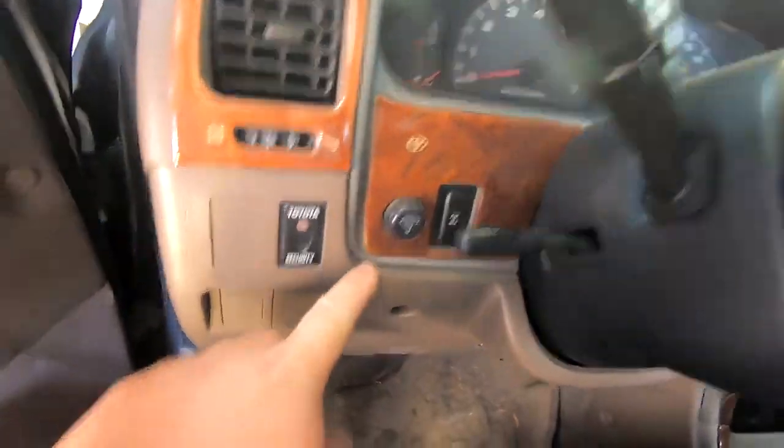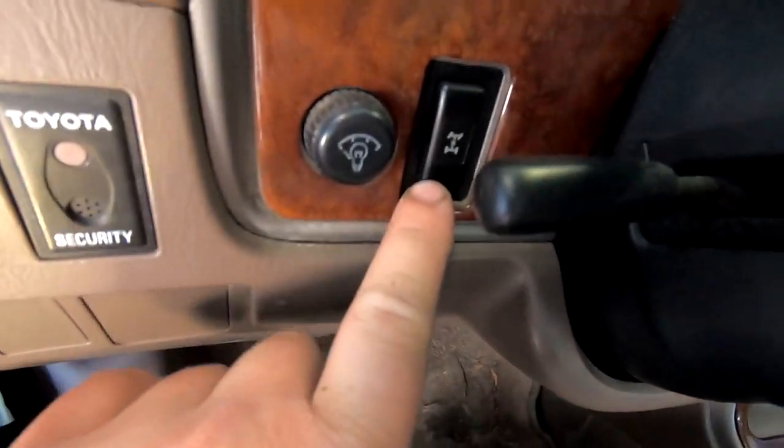And then to lock it in four-wheel drive, just like Mall Runner is, there is a button right here for a center differential lock. It's basically like a transfer case lock. So that's how Mall Runner is set up. There is a knob that is just four-wheel drive high and four-wheel drive low. And for it to lock into four-wheel drive, I have to hit the center diff lock.